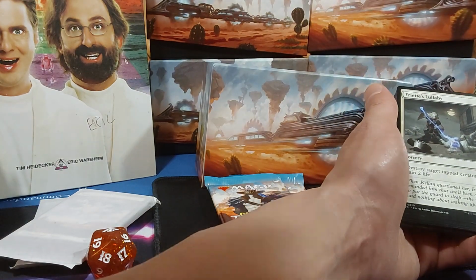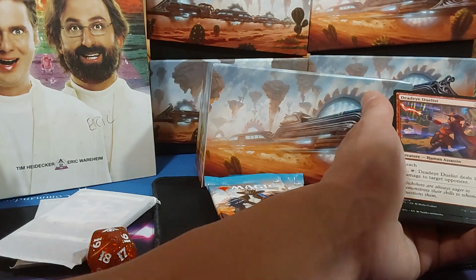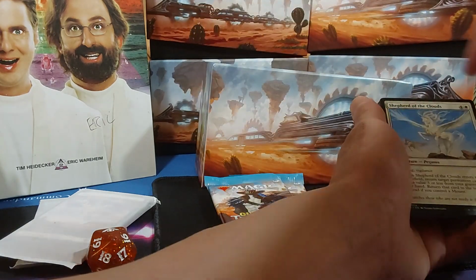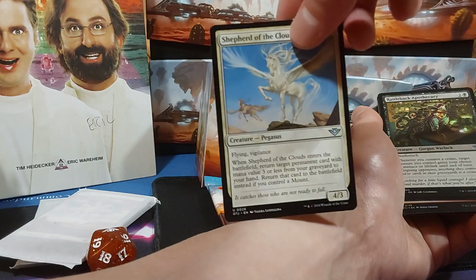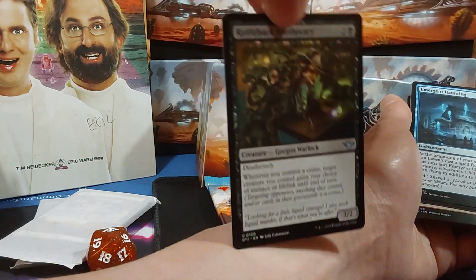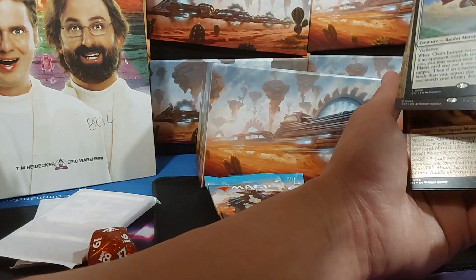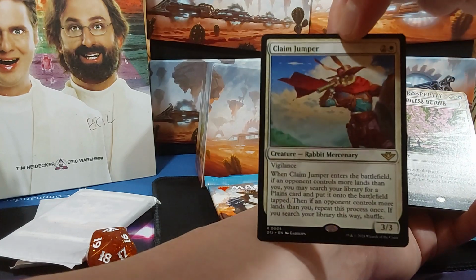Bird Soldier. Whoa, boy. That one's pretty good just for being a common. Quick Draw. Look beside it. Did I duelist? It looks like the Quick Draw art. True. Shepherd. Pegasus. It's cool looking. It's pretty good. It has Surveil 1 for just 3. Ooh, a Claim Jumper. Yeah, that one's really good. And it's not legendary, so you can have 4 of these if you want.